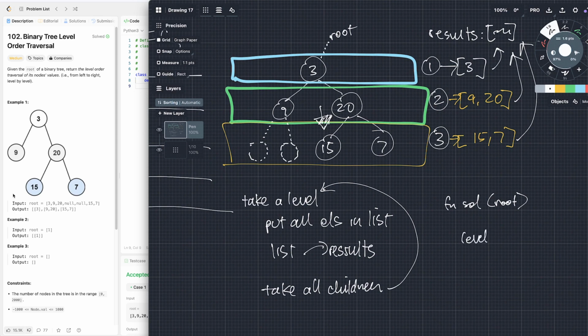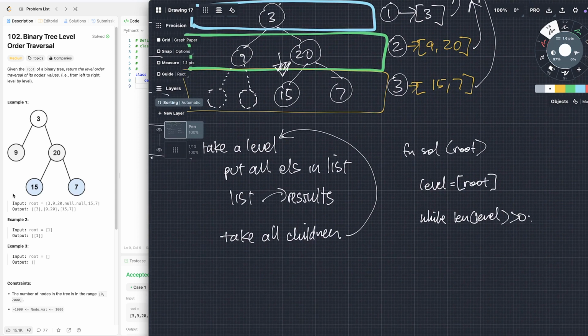So the level is going to start as this root. Let's say this is a list, right? It's going to start with a single thing. It's going to be the root. And while there is a level, or while the level is any length, I guess. So while length of level is more than 0, we're going to do these 3 steps, right?